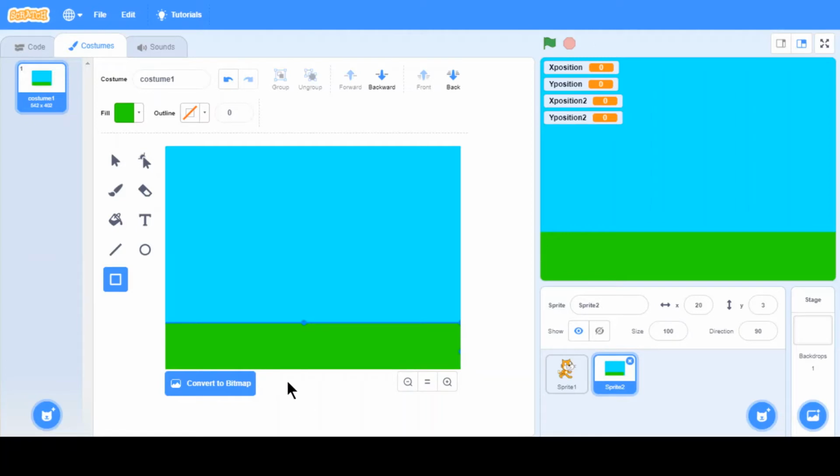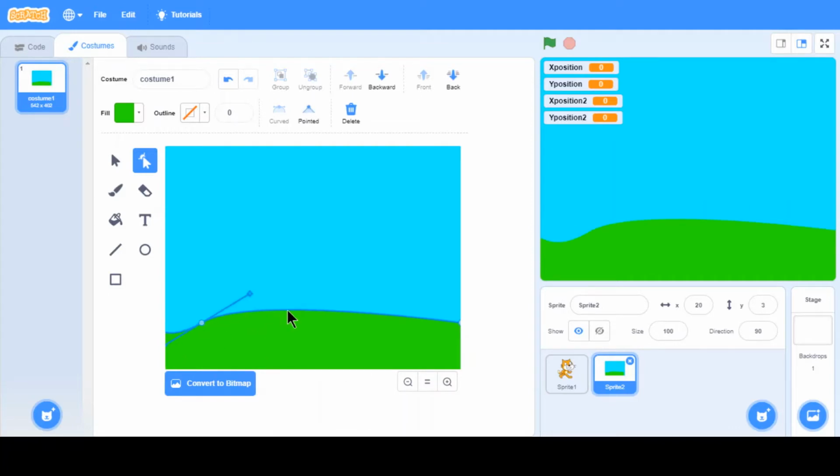Instead of having this, I want you to make a hill. In order to make a hill, you click on this reshape icon, click on a point, and change it however you want. You can make it pointed or curved. I've always seen hills that are curved, never a pointy hill.